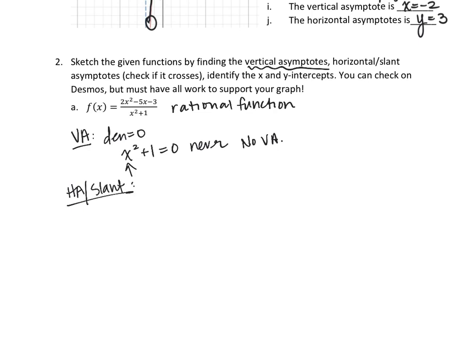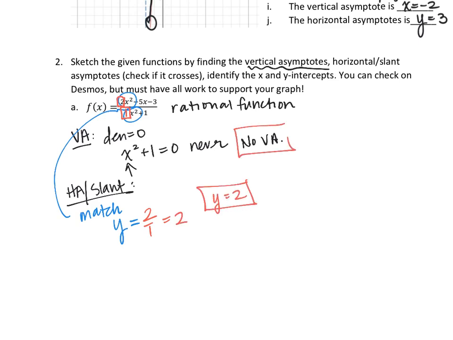And the next question is if there is a horizontal or a slant asymptote. For the horizontal asymptote, you want to look at the degrees of our polynomials. The degree of the numerator polynomial is 2, and the bottom one is also 2. If they match, then you're looking at the leading coefficients. So we're going to have y equals, there's a 2 in front of that x squared, and there's really a 1 even though we don't see it. So we have 2 over 1, or we'll just say 2. So y equals 2 is our horizontal asymptote.